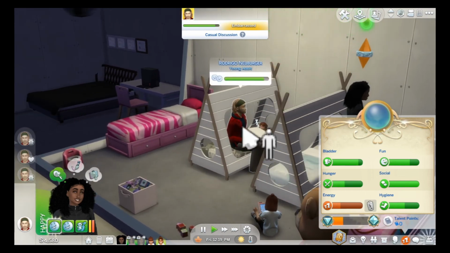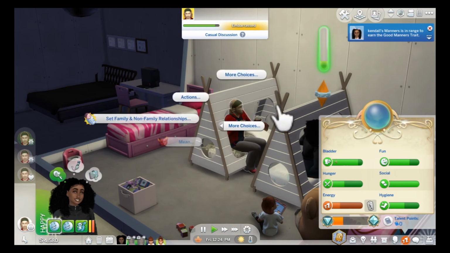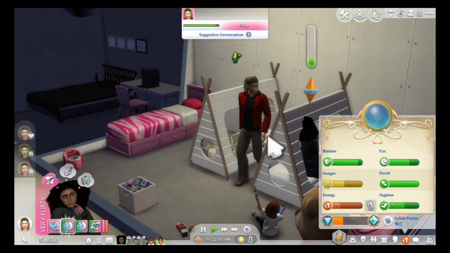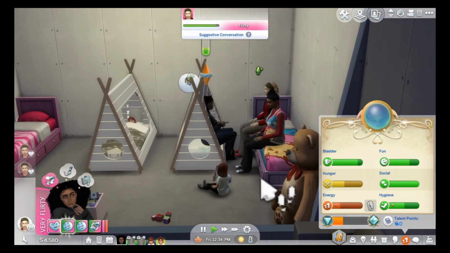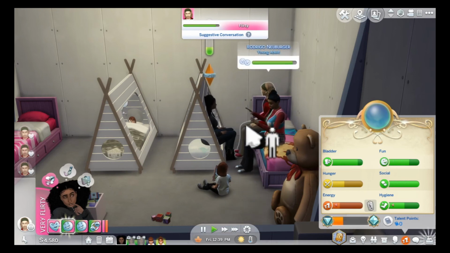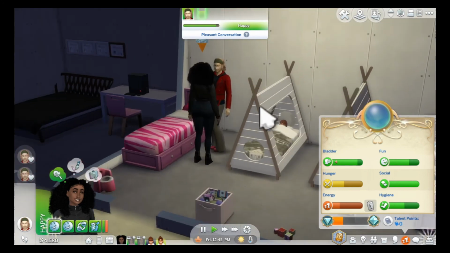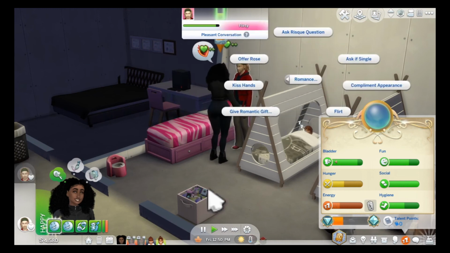Breton Day. And then kiss hands. Flirt. Okay, so now he's very flirty. Maybe it was because the stupid nanny was in the conversation for some reason. Okay, flirt. Let me see another option. Blow kiss. It's definitely working much better. So that's a thing that I need to watch out for then. Compliment appearance.